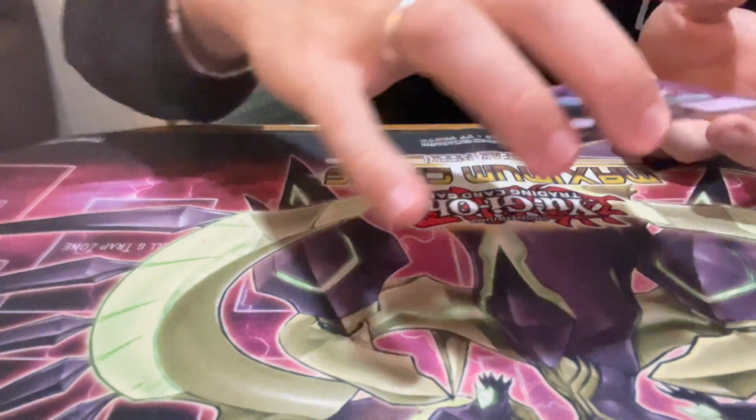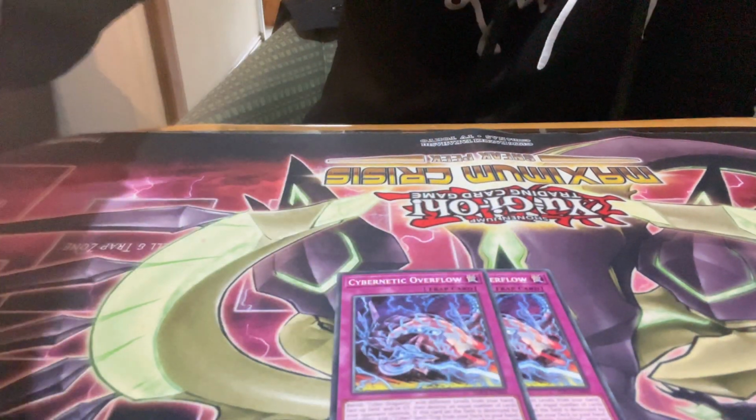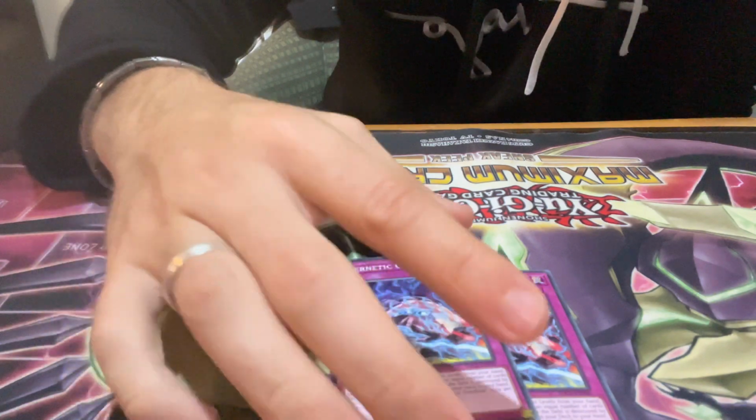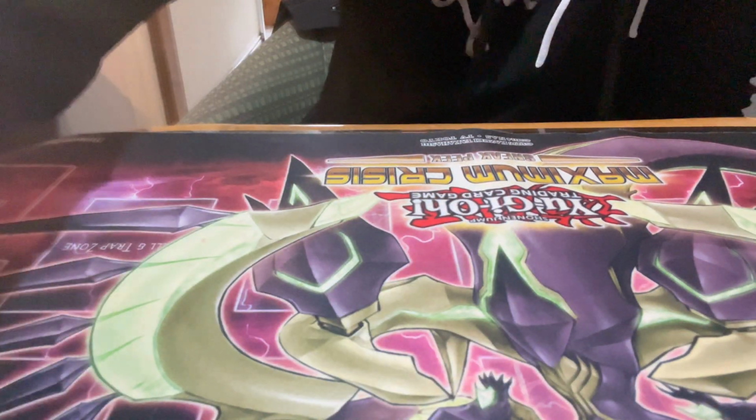And the last 2 traps is the double Cybernetic Overflow. We're searching this with core again in order to pop cards your opponent controls, stun them, and then go in for game. So yeah, that is it for the main deck. I believe it is 40 cards.